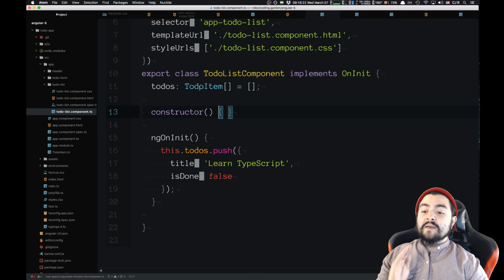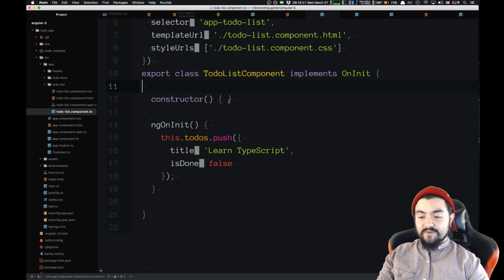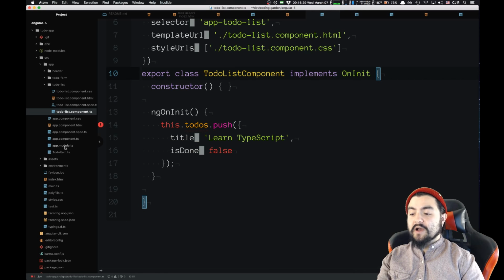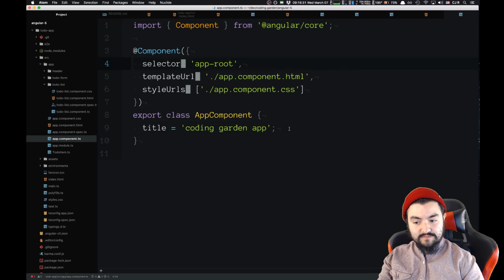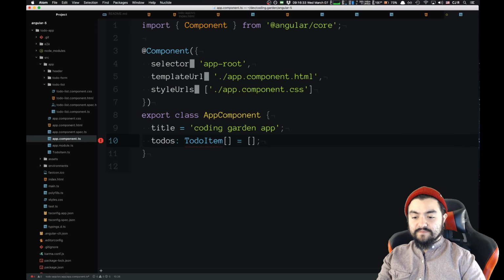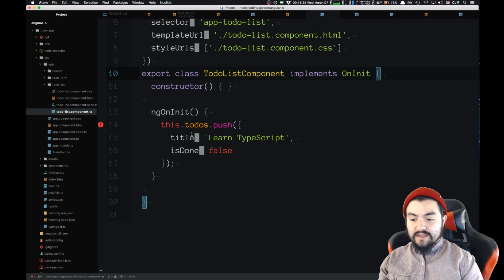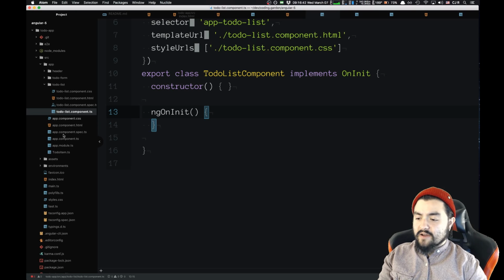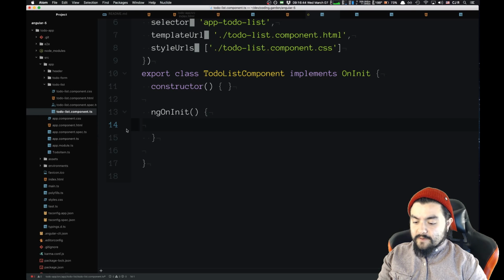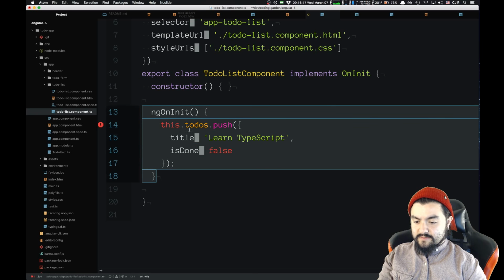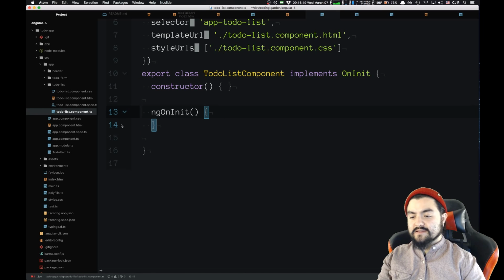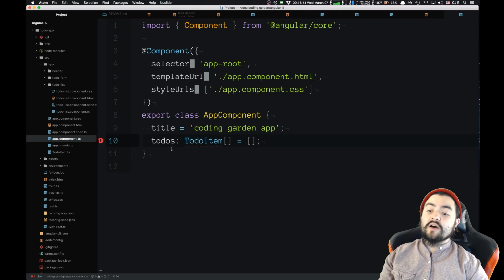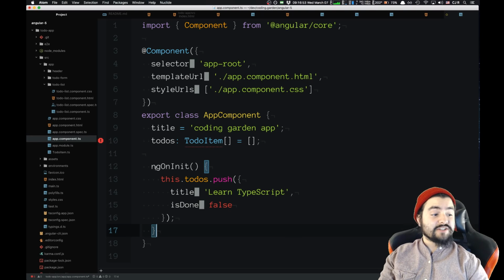Let's keep doing it. Basically, I want to move this array of to-dos to my top level component here. So I'm going to do that. And then we'll do the same, push it into the array in ngOnInit. So let's copy this, get rid of that. On our top level component, we're going to want ngOnInit.